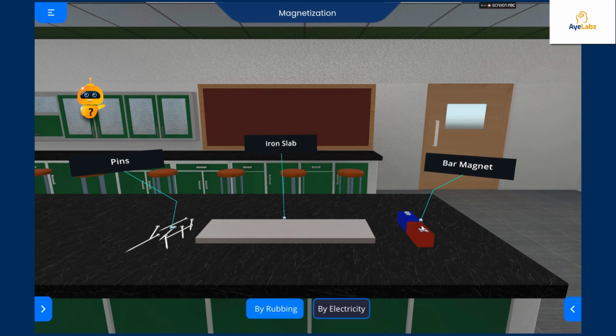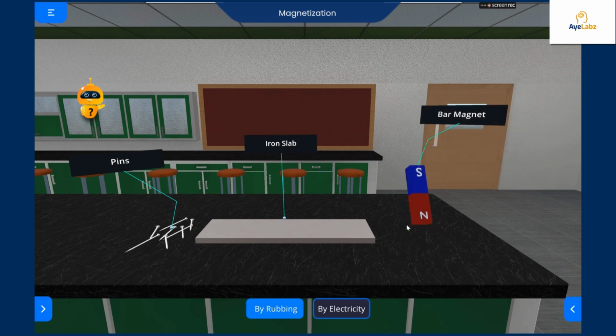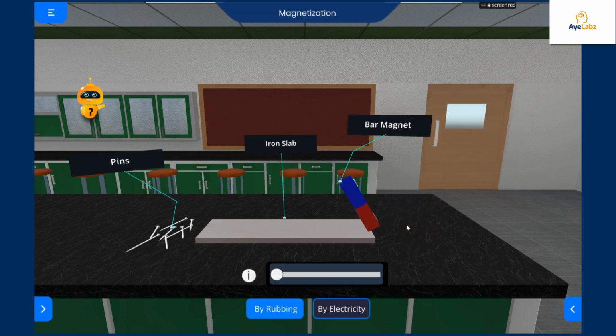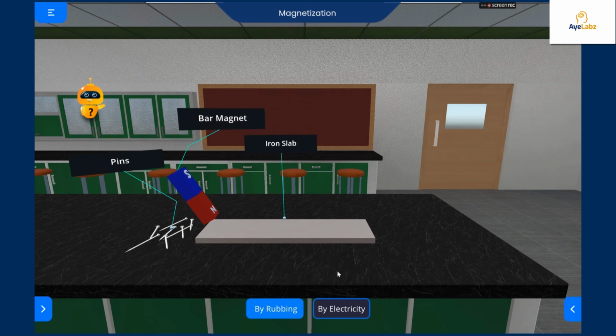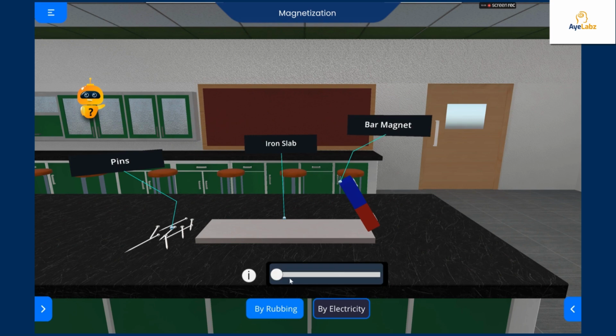Now I'm going to place this bar magnet on the iron slab and rub it using this slider over here. I'm going to rub the magnet on the iron slab until the iron slab gets magnetized.